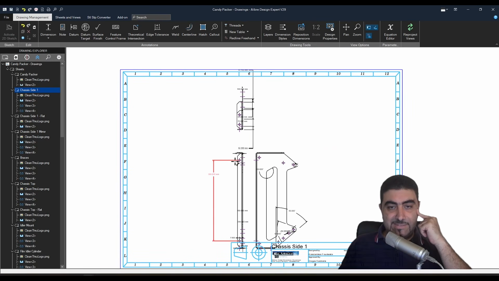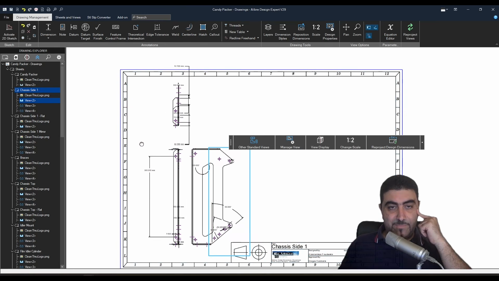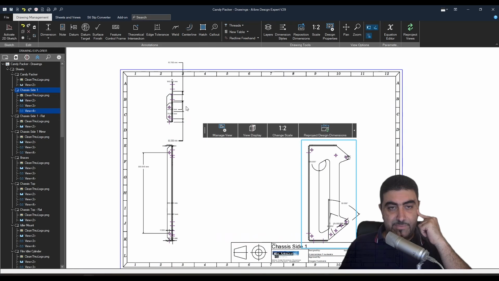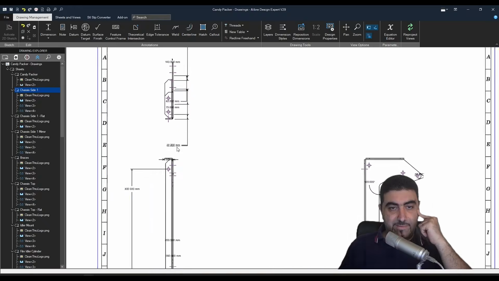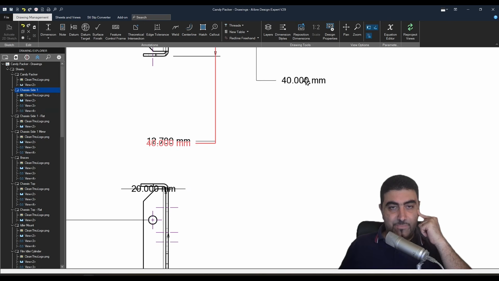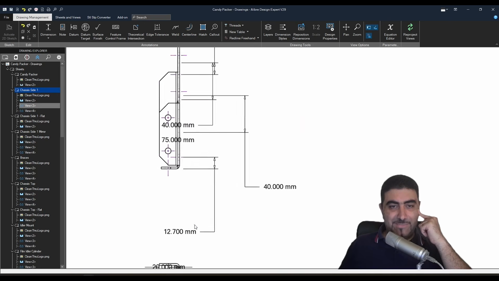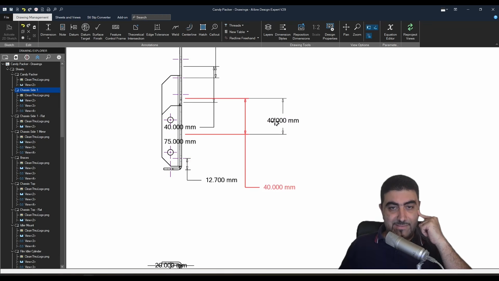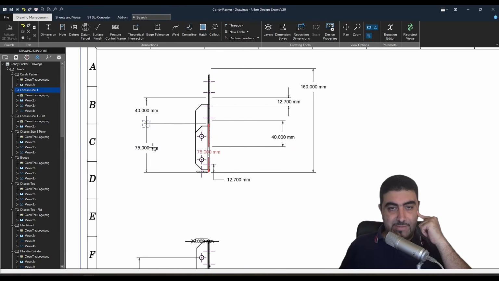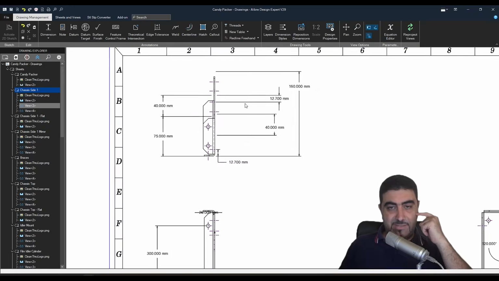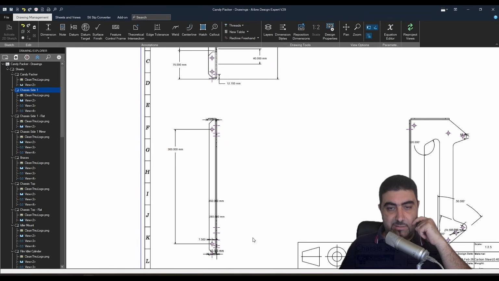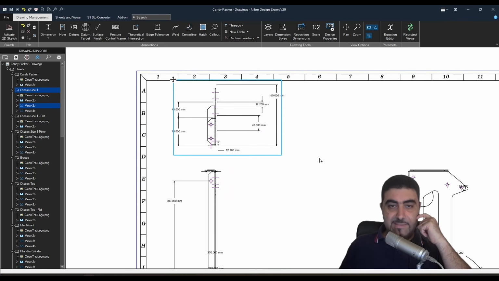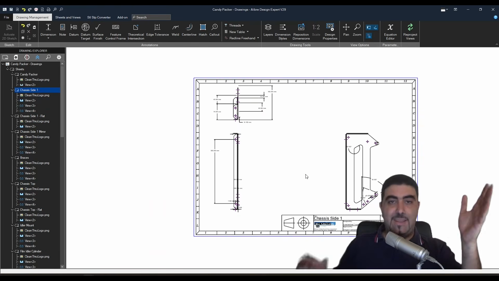Now let's see, did it get the scale correct? If we put this here, and we put this here, and right, so you see what's sticking out is dimensions, right? It's not the actual part. And these are the design dimensions. They might not make sense in every single view, but the point is it gets the scale correct, right?